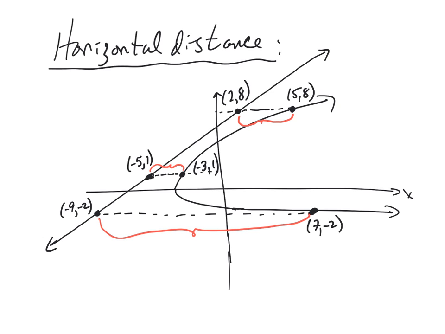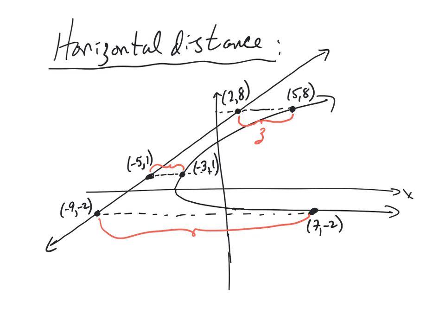And if you look closely, in each pair of points, the y values are the same, but the x's are different. So to calculate the distance, since the y's are the same, let me use my laser pointer here. Since this y value, 8, is the same as this y value, 8, then the distance between the points is just going to be the difference of the x's. So my question to you guys would be, how far is it from x equals 2 to x equals 5? And of course, you would tell me 3.